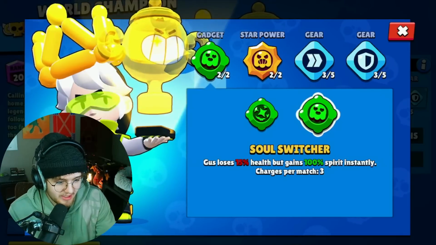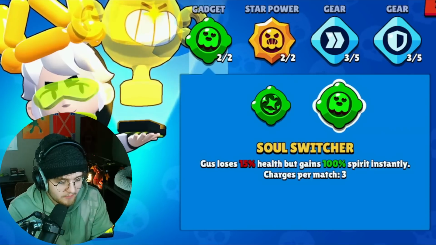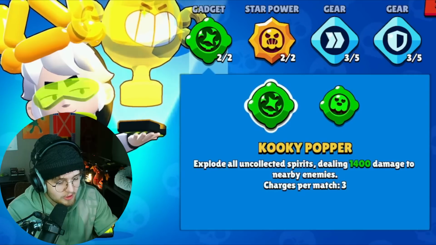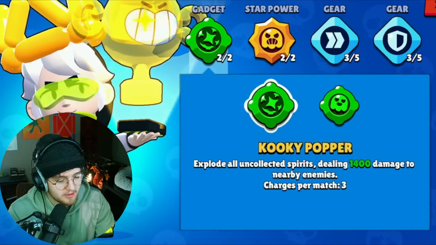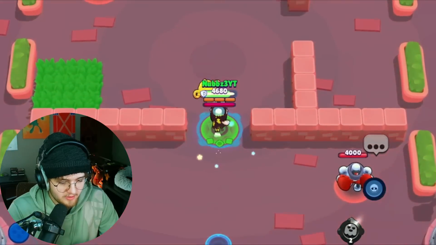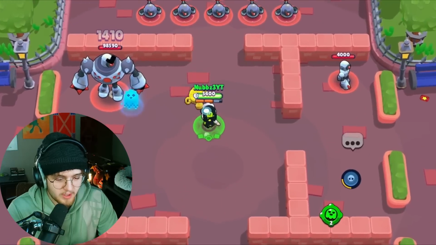Now, this gadget is really bad. I don't really know what the point of this one is, but you sacrifice your own health to get a spirit. You can't damage enemies with it if you don't have Cookie Popper. This one is so much better. Soul Switcher is so bad in my opinion. So this is all it does. You press it, you hurt yourself, and then... wait, do I still have shield while I'm hurt? That's weird. Either way, I got the spirit thing, and then boom, I can slap a ghost down.